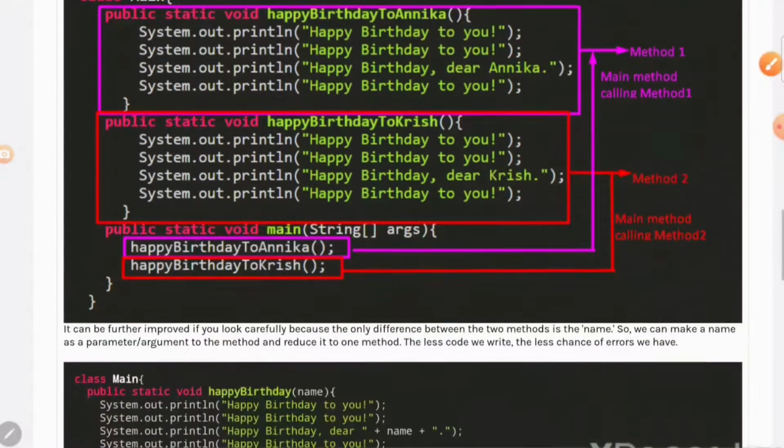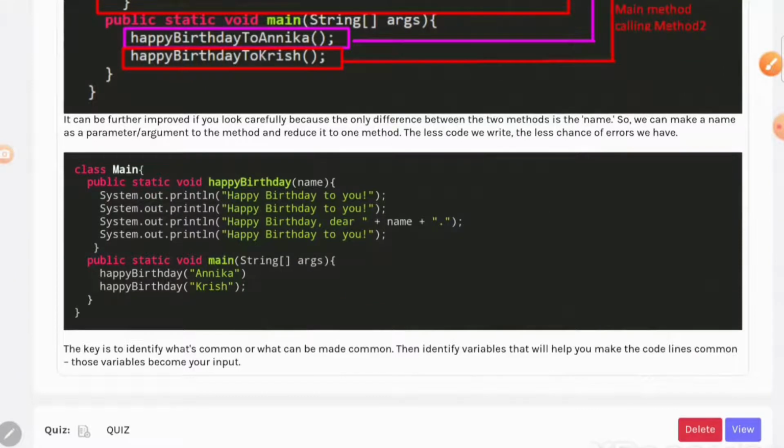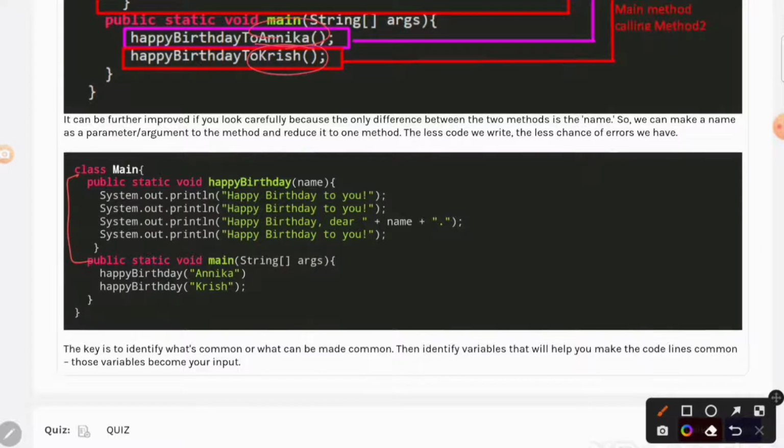If you look at it, that is precisely what we have done here. We now wrote a single function. Rather than saying happy birthday to Anika or to Krish, we change it to just happy birthday, and we'll pass the name here. It could be my name, it could be your name, whatever it is.